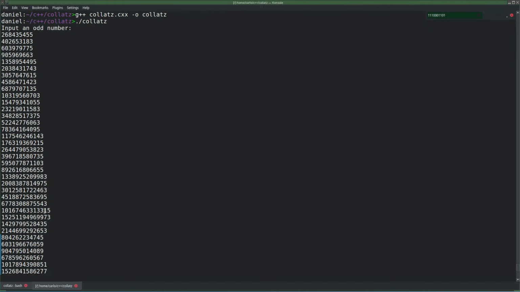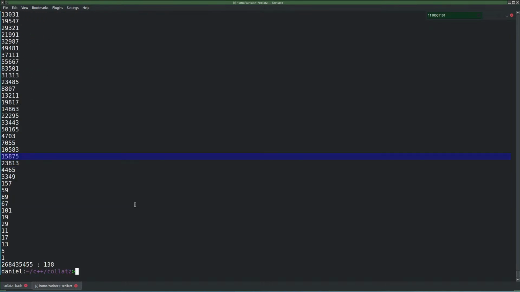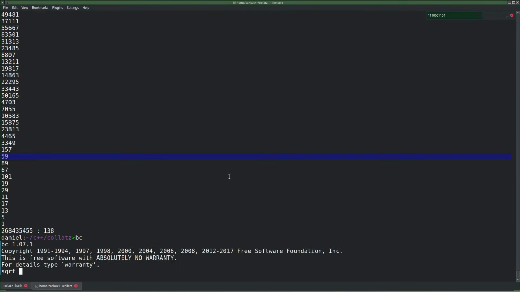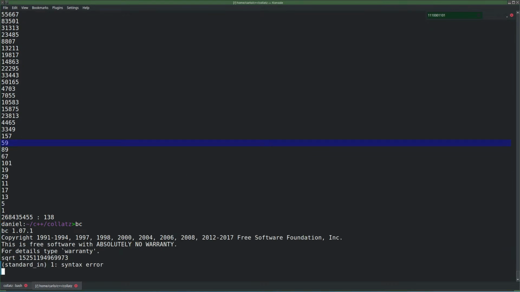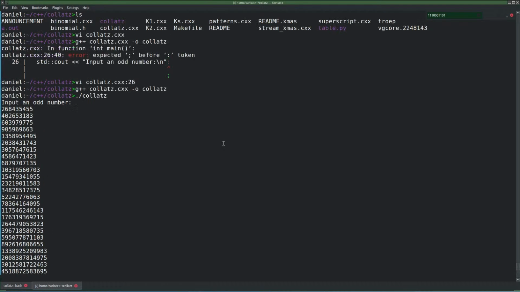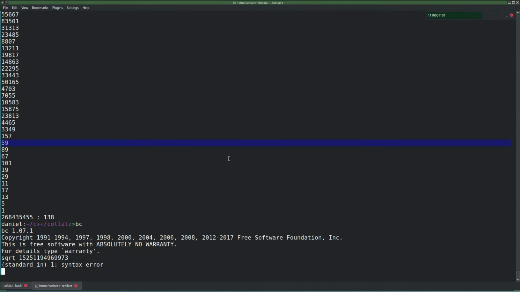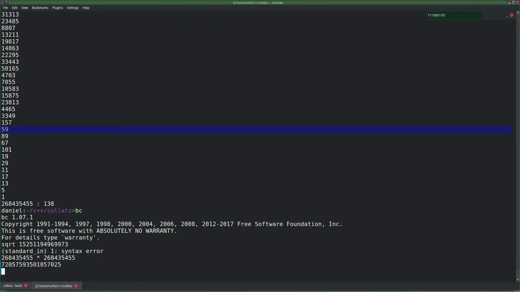I didn't even grow to the quadratic. The largest number here is this one. Does this thing do square root? Nope. Yeah, this I cannot. I want to do the logarithm of that big number, but I don't think BC can do that. That's a quadratic. That's already a lot larger than this one number. And that's why the chance just keeps going down and down and down and down.